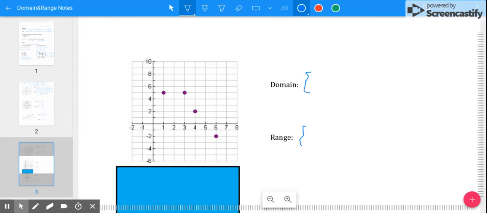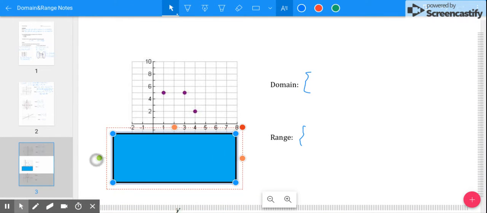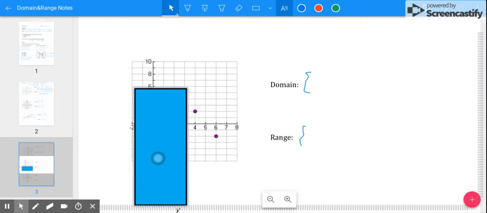If you go back to what we did in the front, we just literally looked at what the x values were, tossed those in the domain, what the y values were, and tossed those in the range. Since we're on the graph, we could use our index card and scroll across and use that technique since they're plotted out right for us.